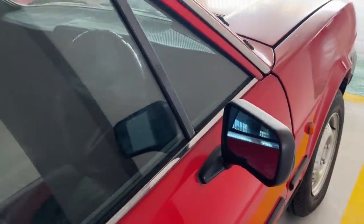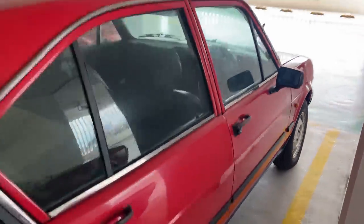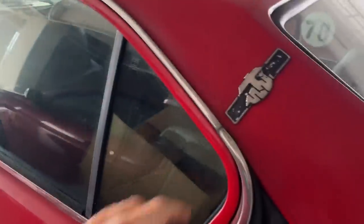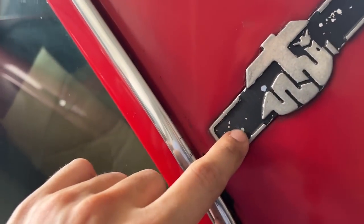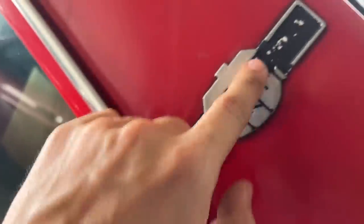And I wanna show you something really quirky as well. One side mirror, and no side mirror over here. This badge over here, really cool. I think this needs to be refurbished, but this is so cool. The serpent. I got bitten by the serpent hard. Really hard. Yeah. Oh yeah, check this out, guys. Check this out. So cool.